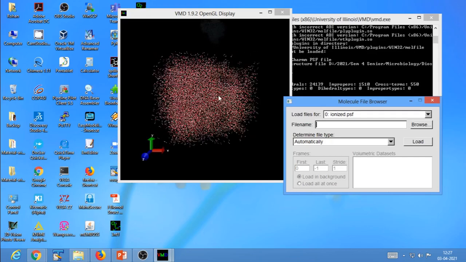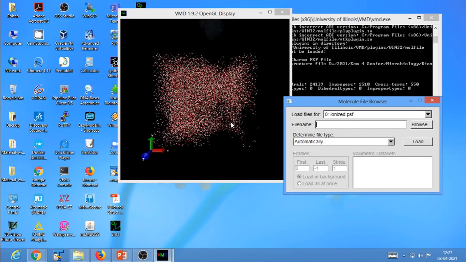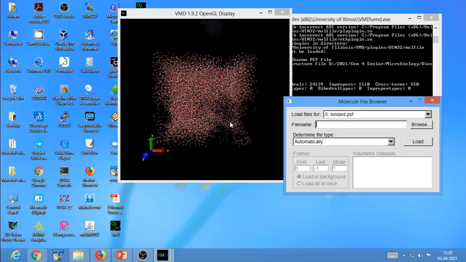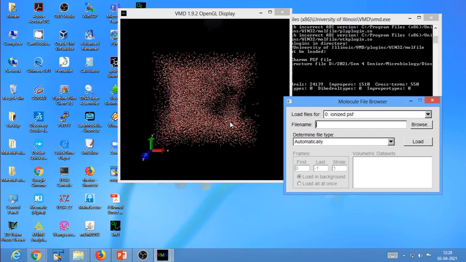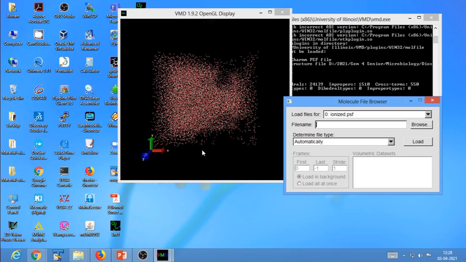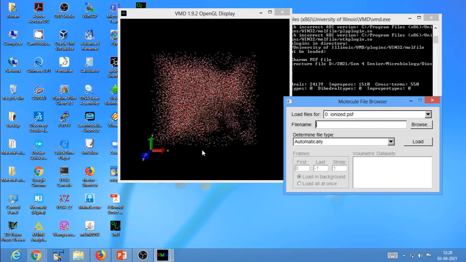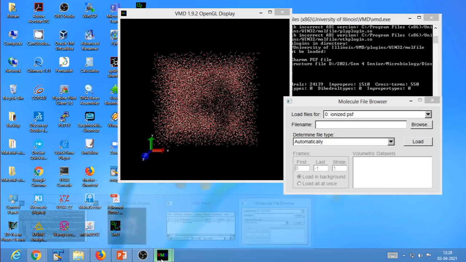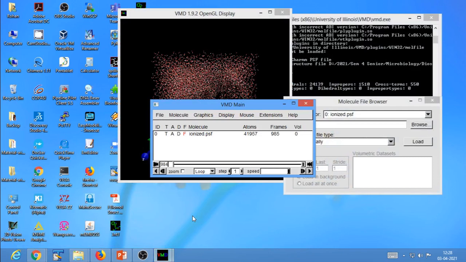Whatever you are visualizing now is this simulated protein inhibitor complex. The protein is COX2 and the inhibitor that we have tested is diosmin.